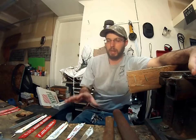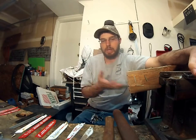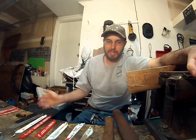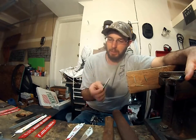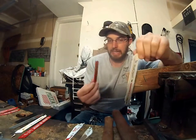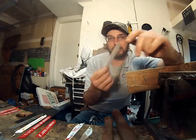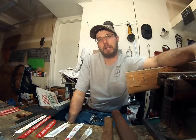So, what cutting blade do we need for the best all-purpose blade? What's the best wood blade? What's the best wood and nails blade? Where do the bimetal blades stop cutting? Because these do cut just about anything as far as mild steel. But as soon as you start getting into hardened steel, you're going to start running into some issues.